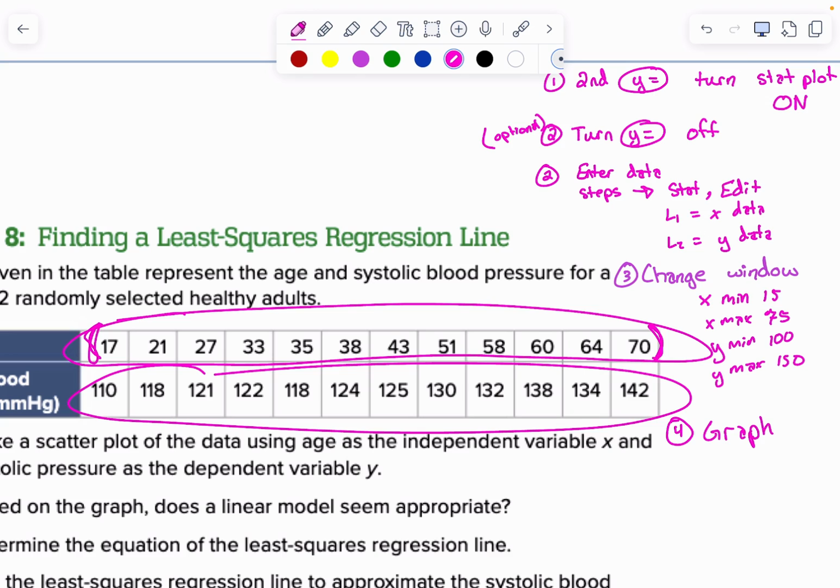L2. 50, 55, 61, 60. You didn't delete all those, did you? I didn't delete those guys. Whoopsie daisy. I had to go back. 110. How do I delete these? 118. Enter it back in. You have a longer list on your L2s. How do you clear the whole thing? I have the right numbers, I just need to get rid of these 3. You just hit delete. That's a delete key.